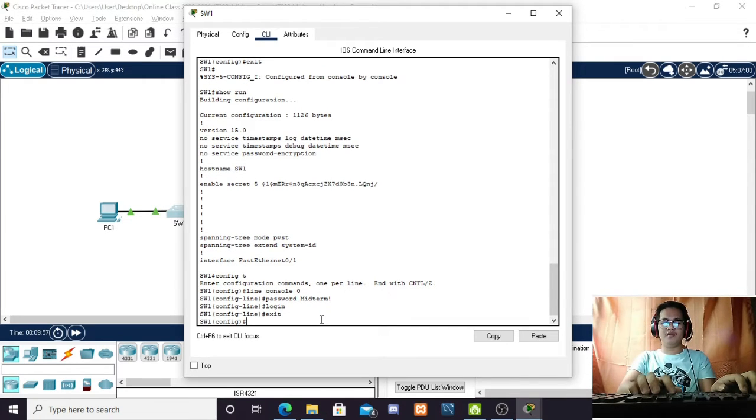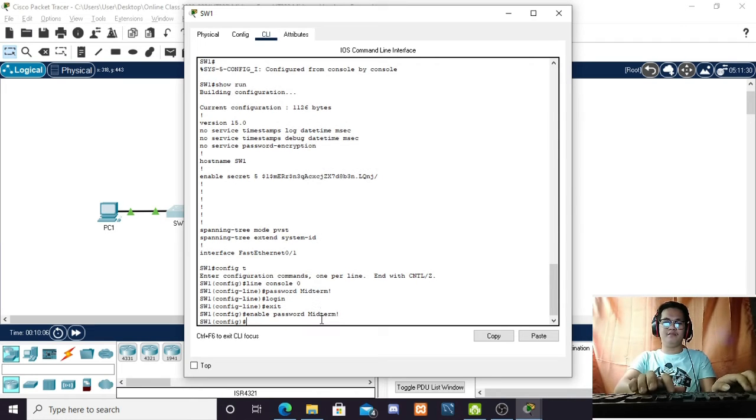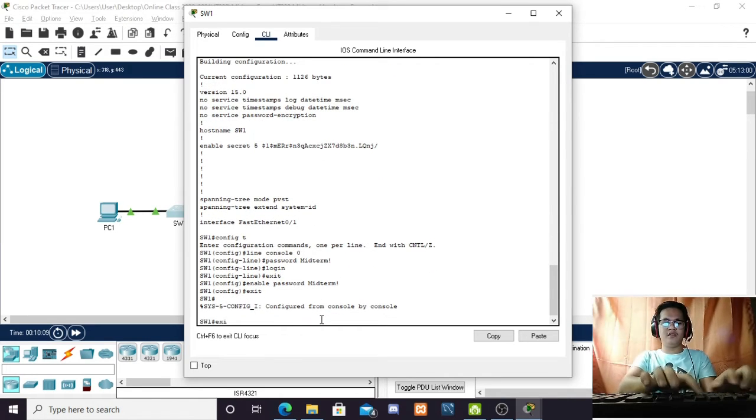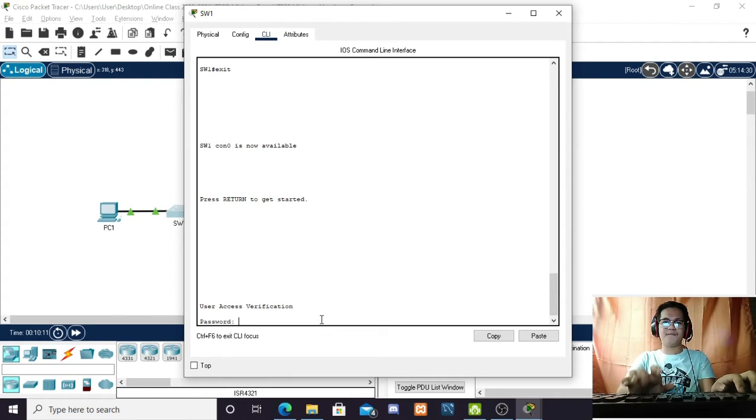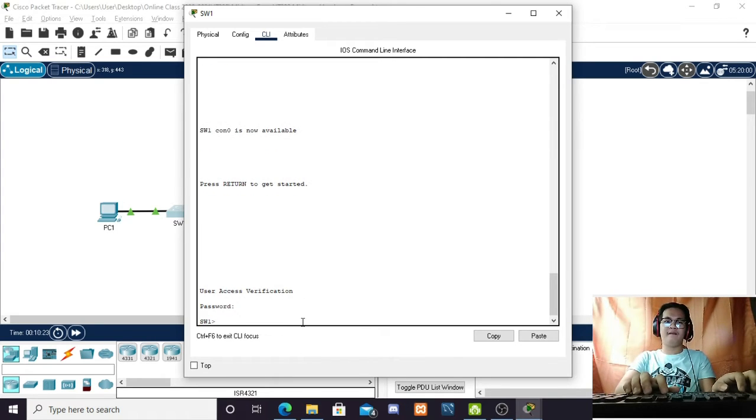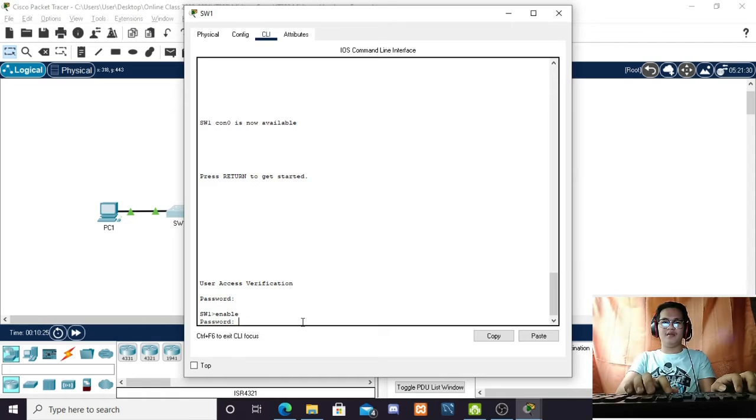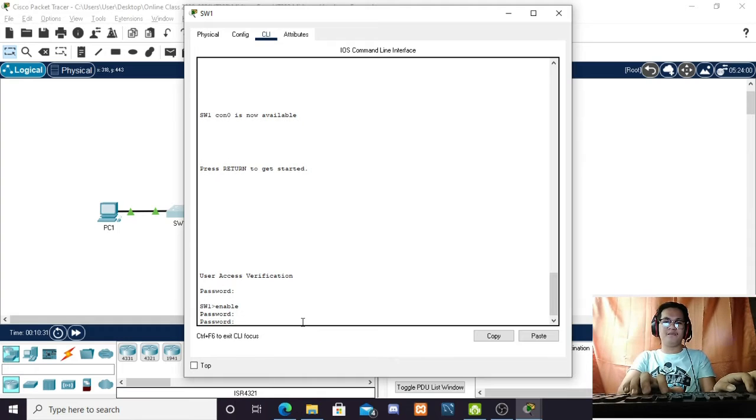After the console, the enable login, so enable password midterm, exit. So let's check if these two are working. So this is our console password, enable, and this is our enable login password, and this is our secret encrypted privilege exec mode password.